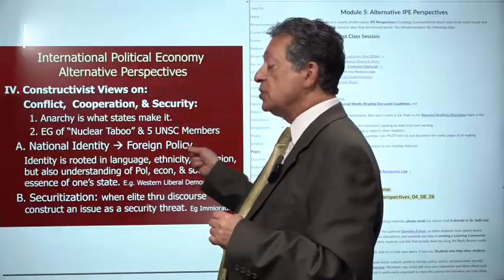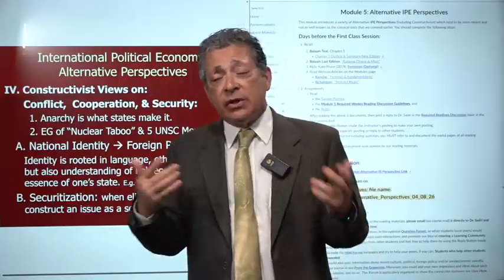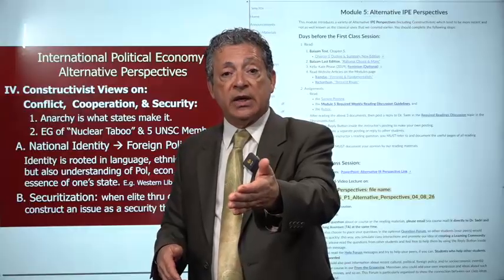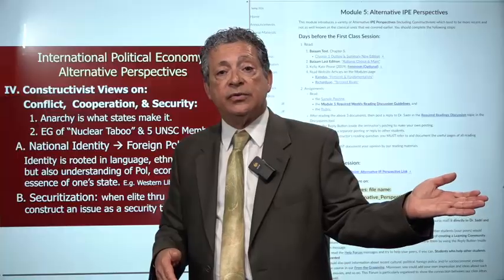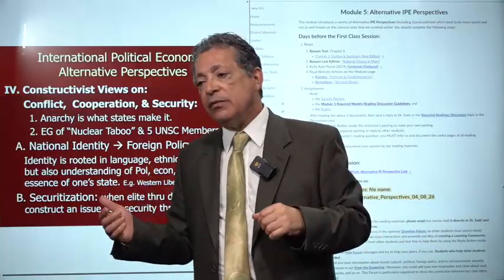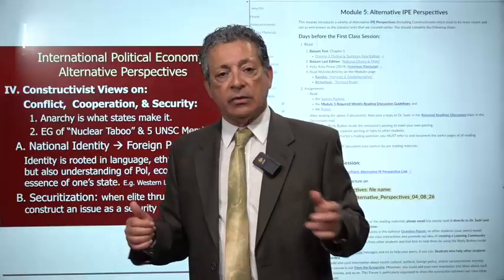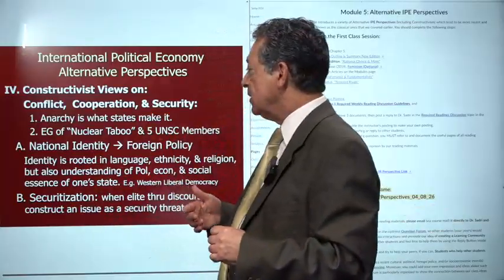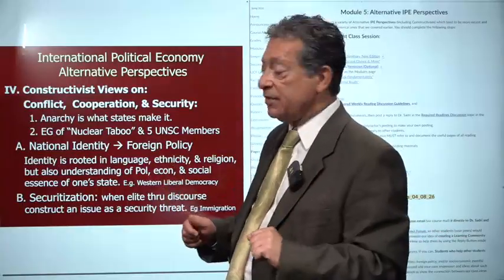National identity leads into foreign policy. What is your national identity? If we think we are superior, that is what got Germany into major problems in World War II. They started thinking first we are united, we are brothers, and then we are superior to everybody else. You see what I mean? That national identity of superiority led into a very aggressive foreign policy.